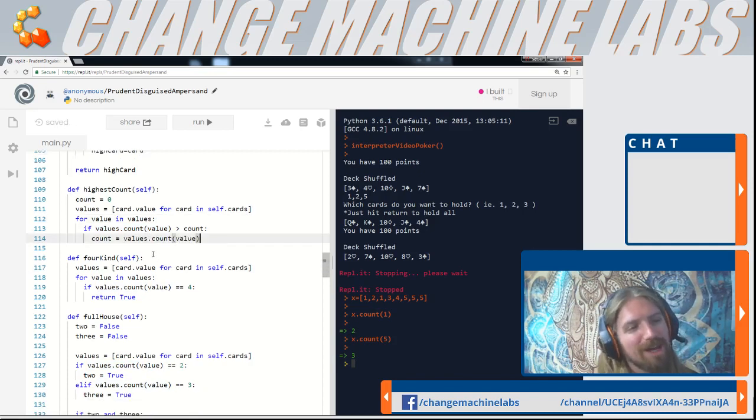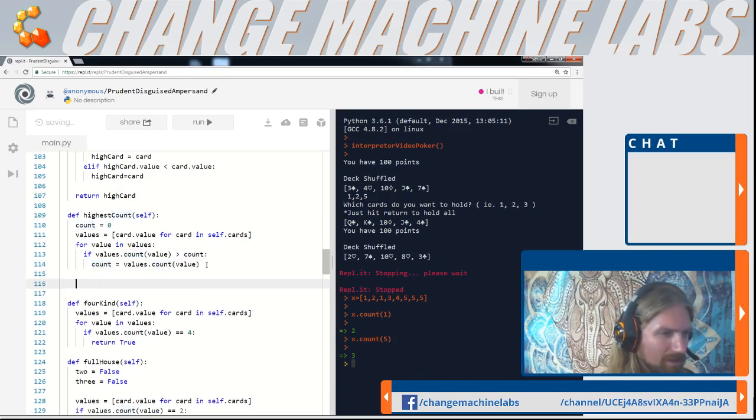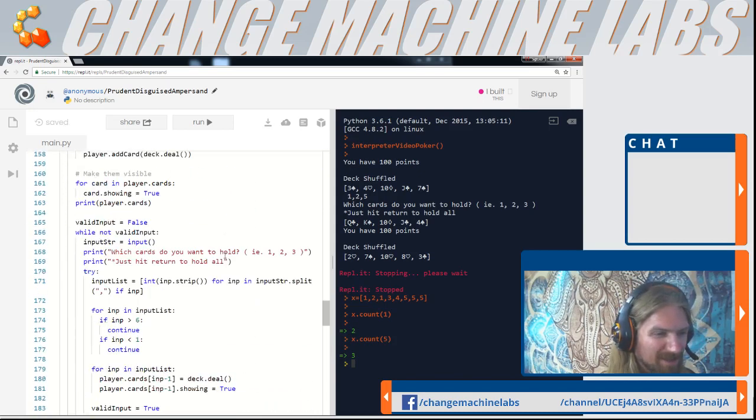So now it's going to check to see what that highest count value is. And we can use that a little separately here. So we can take that count, return count. Now we have something that's going to give us that highest count.